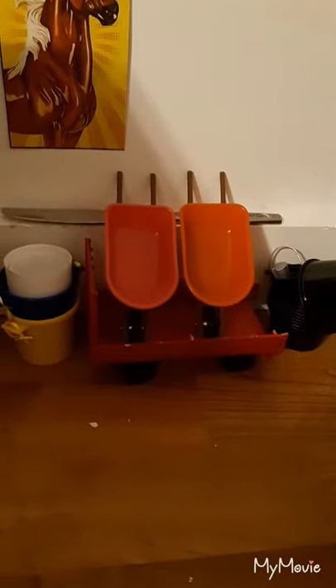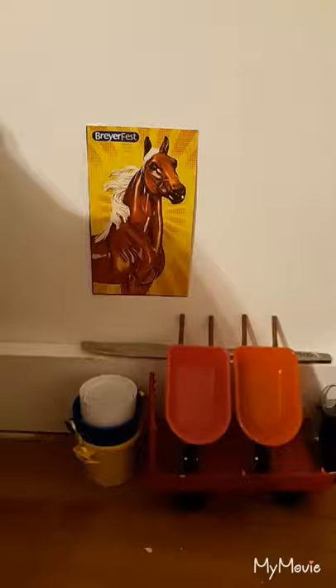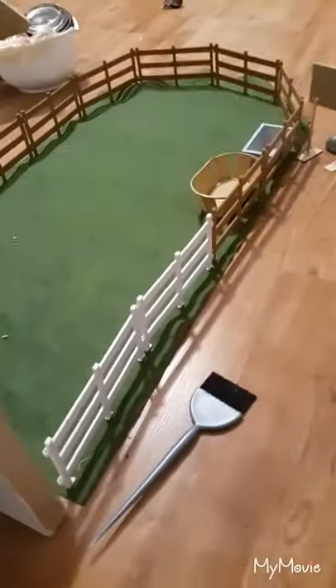This is Bella and Blue — they're both mares also. We have some cleaning supplies with some other stuff on the end and a small poster. This is the stallion stable. This is Hunter — he's really pretty, I'm not going to try to take him out. And then this is Cole, he's the classic Black Beauty model. And then this is our dog Ranger — I just found him. And that's all in Pine Ridge Stables.